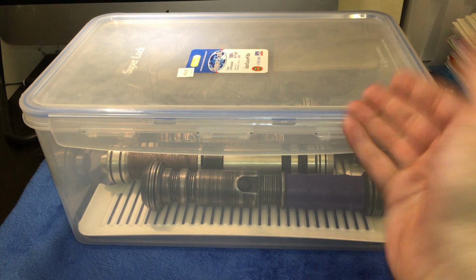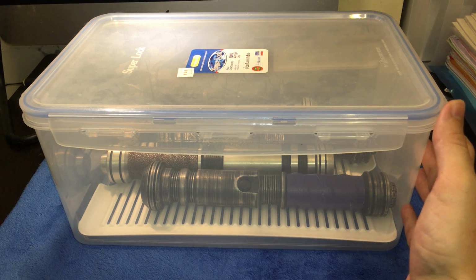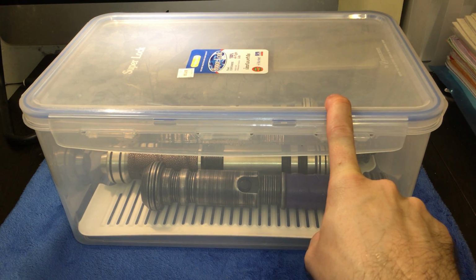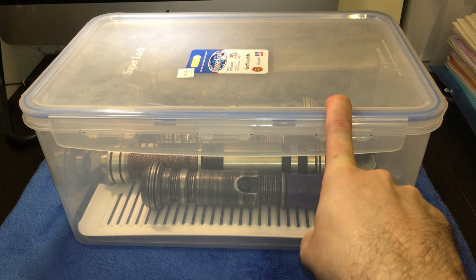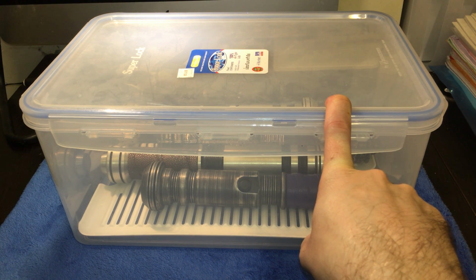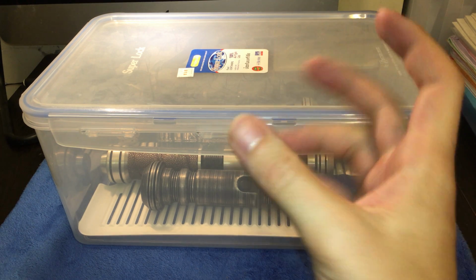So I know it's ugly, plastic boxes, but to me it really works. It preserves the lightsaber as well. I have no issues. Also, one thing that I need to note, if you have weathering on them with humidity, especially aluminum black, for example, does not react well. You get all this kind of oxidation, white stuff on your lightsaber.